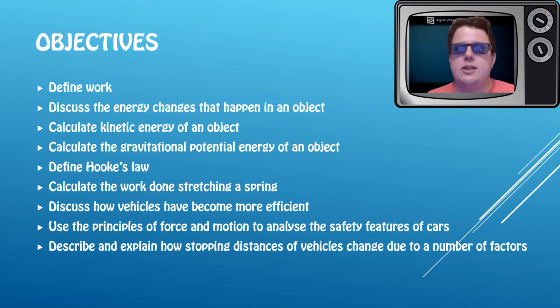We're going to discuss the energy changes that happen in different objects. We're going to be able to calculate the kinetic energy of an object. We're going to calculate the gravitational potential energy of an object. We're going to look at Hooke's law, and then we're going to talk about the work done, or the energy stored, in a spring.